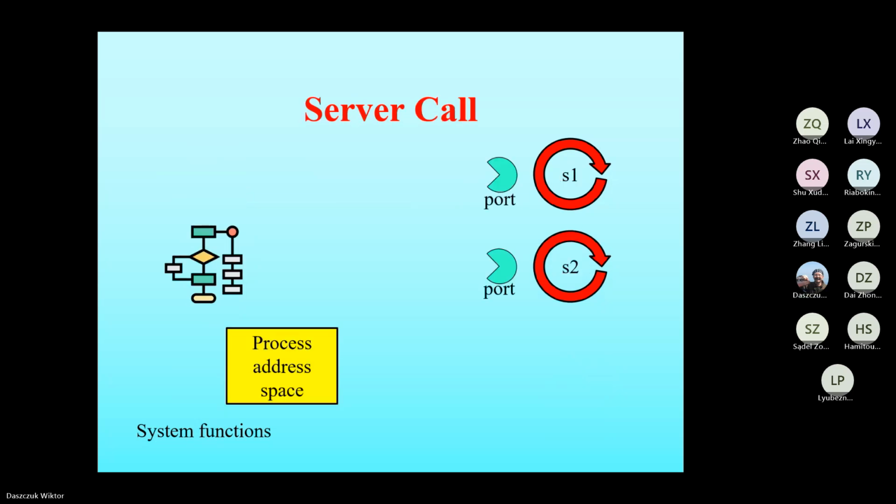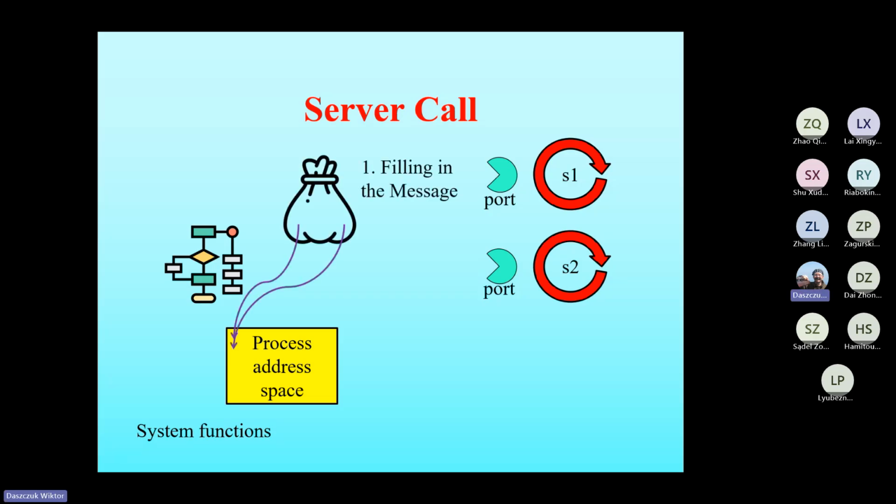So the system function is taking some data from the process address space and filling some record called a message. It has nothing to do with distribution. It is called a message, but it is just a memory field. The dispatcher fills the parameters, those ampersand m, number of server, number of function. It fills them as some package.